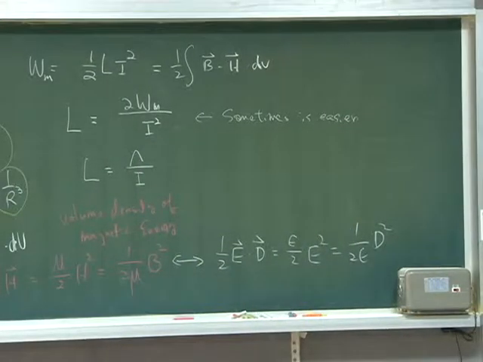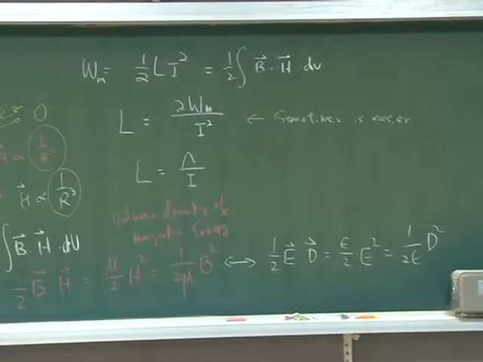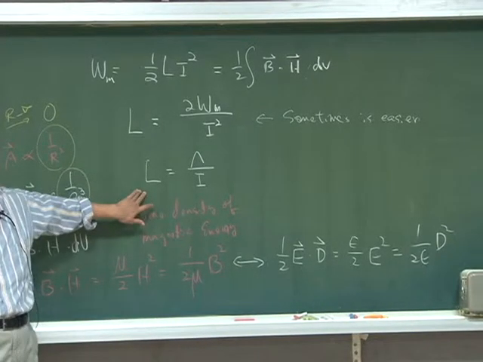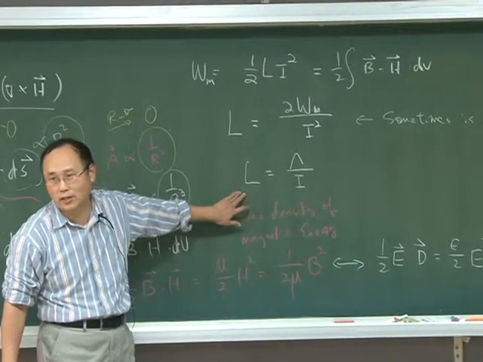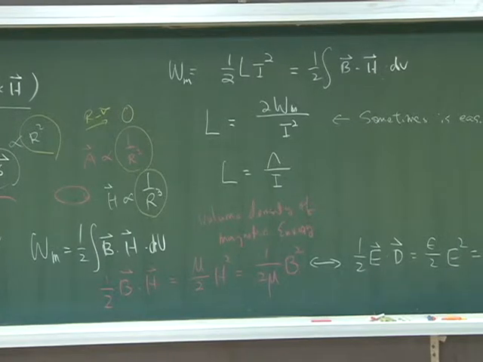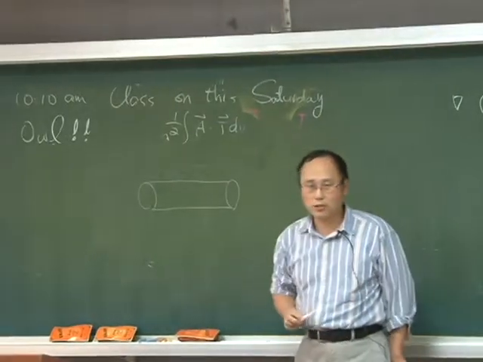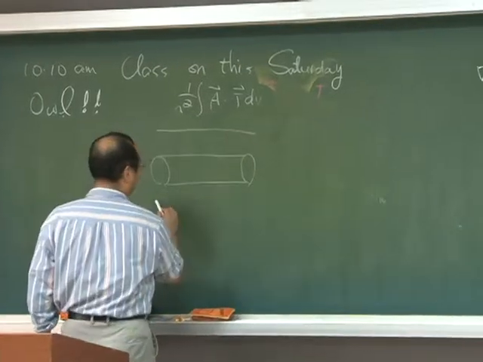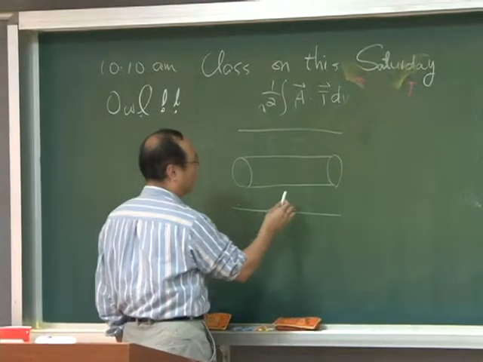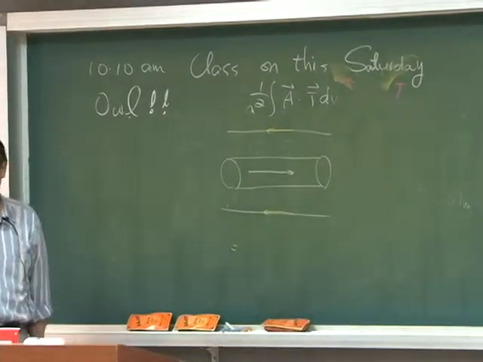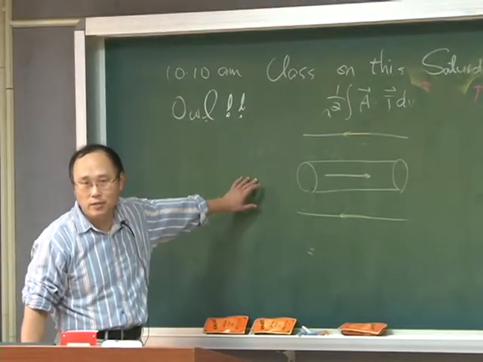Okay, let me give you an example. In your textbook there is an example. If you calculate the inductance from the linkage expression, it's very difficult to understand, but it's quite straightforward to calculate the inductance from the energy calculation. All right. So the example is that you have a piece of cylindrical conductor, and this is basically a piece of wire, and the current is running, say, along some direction, and returns from outside. This example is the same as the one in midterm number 2.